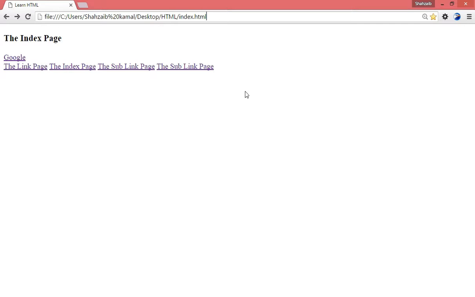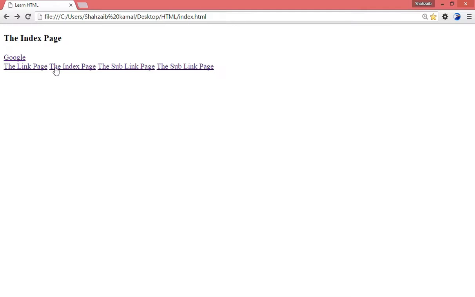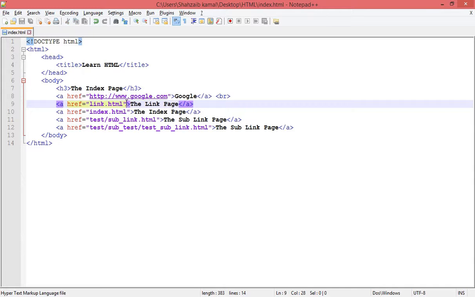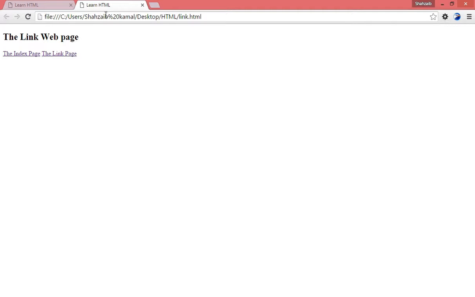Inside the index.html, this is the index.html page, and in the link page I'm adding an attribute here, the target. What can the target attribute do? Add the blank. What is the meaning of blank? Save, go to the browser and refresh. If you remember, we added the blank value of the target attribute with this link, so click on the link page. Now it's opening in a new tab, the blank tab.